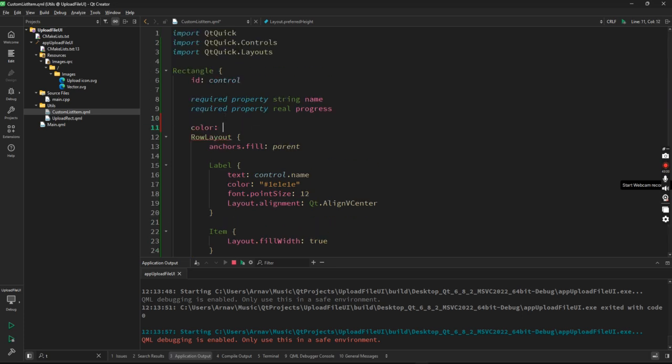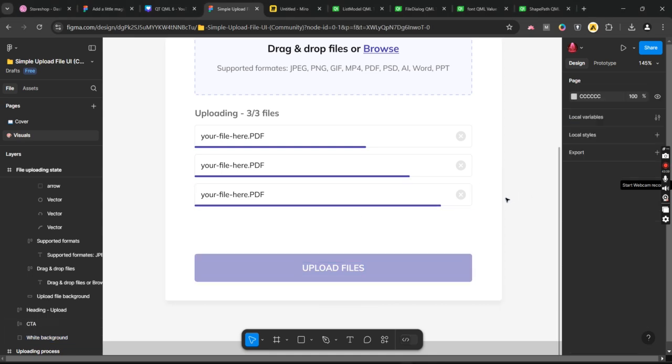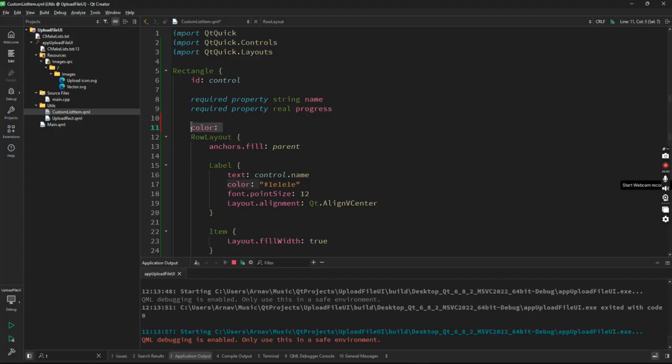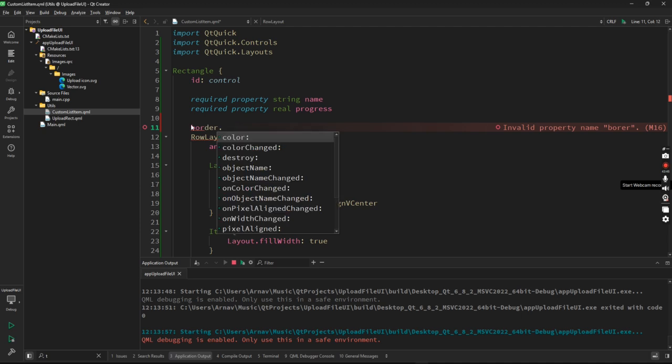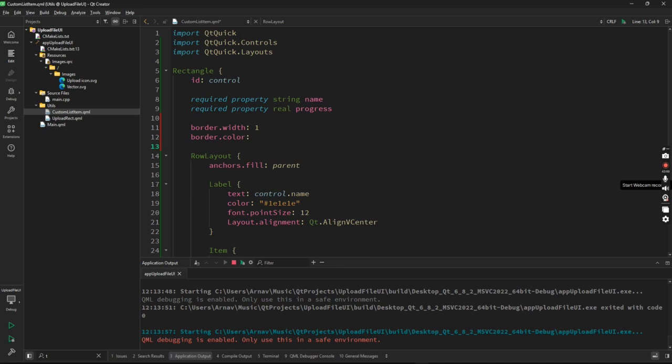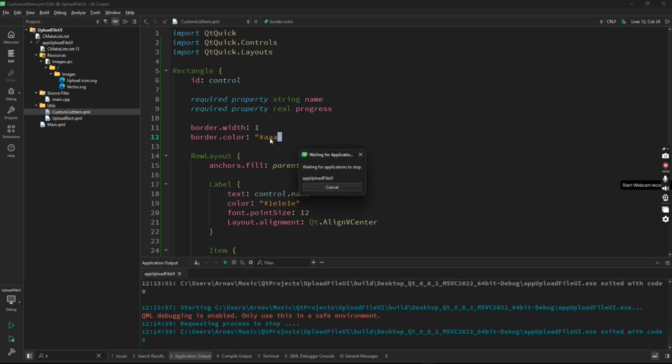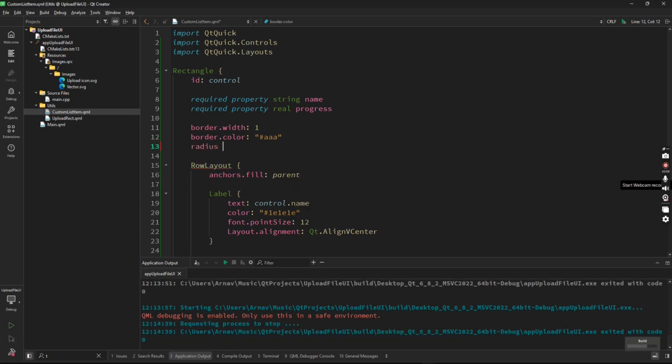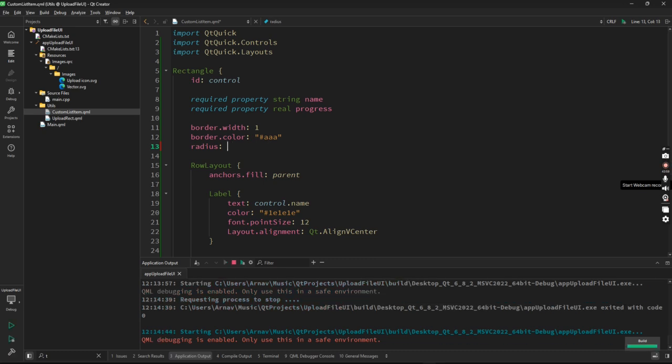Set the color of the rectangle to, let's say, white, right? The color should be white, but there should be a very thin border. So forget the color. I'll set border.width of, let's say, 1, and border.color. Also you can group them together. The border color will be AAA. Let's see now, and radius of, let's say, 4.